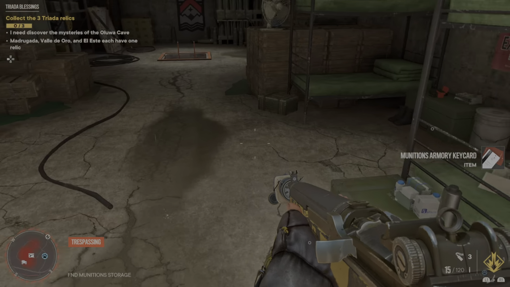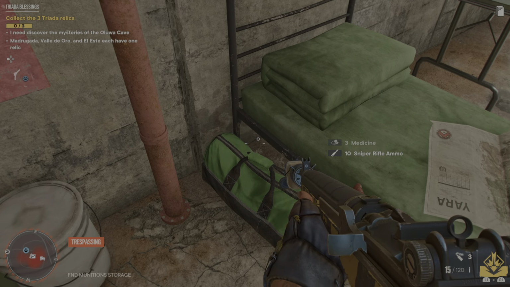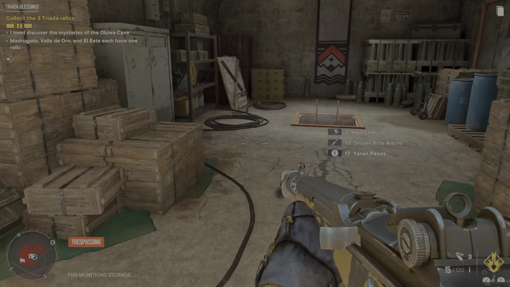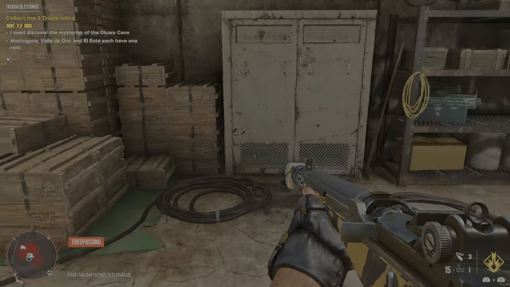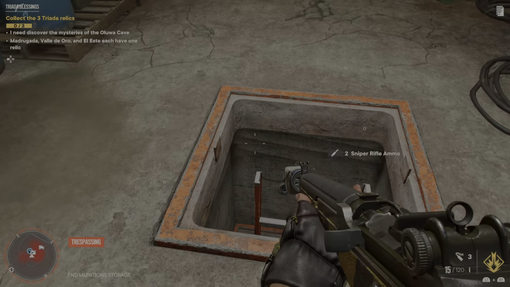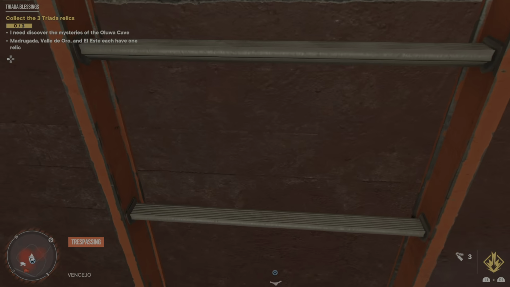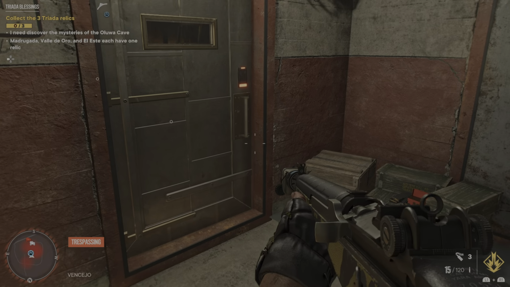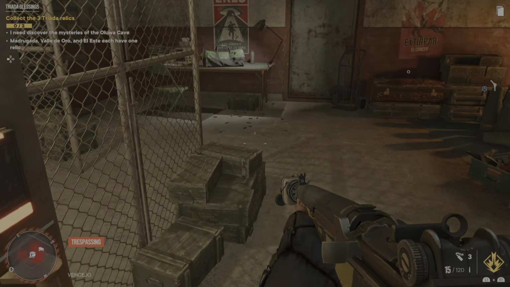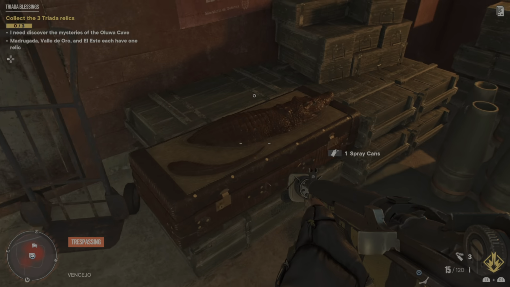Munitions, armor, a key. Oops. I'm betting when I couldn't find that bloody key, it was on a table like that. Right, what have we got here?